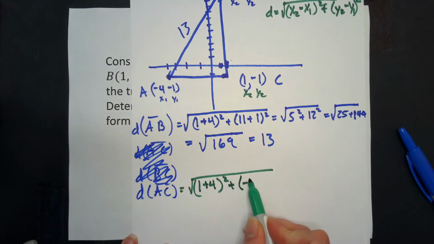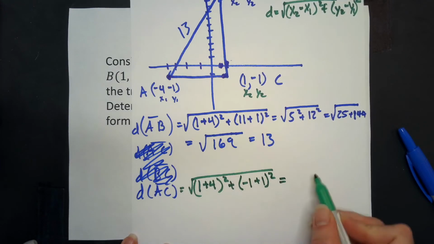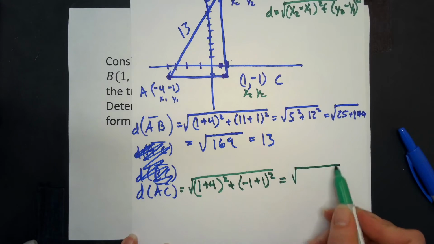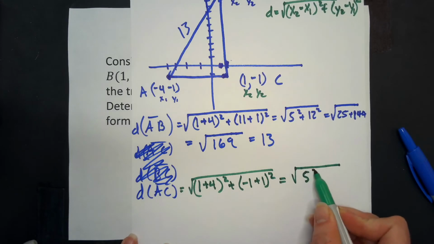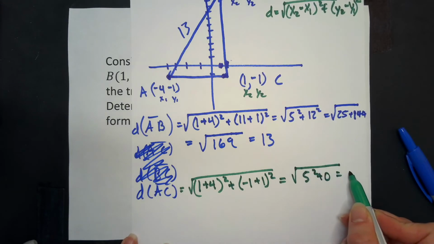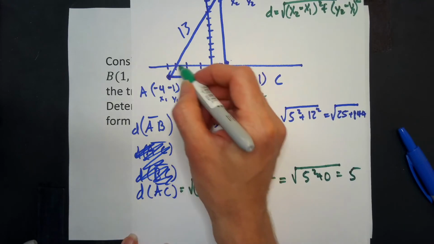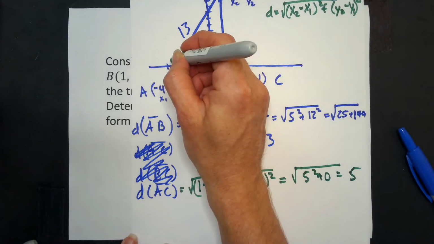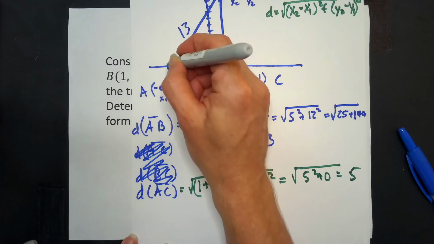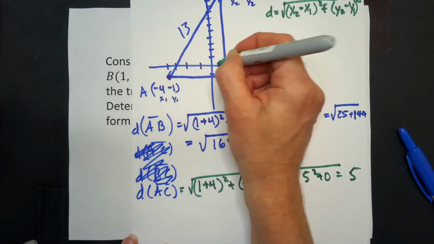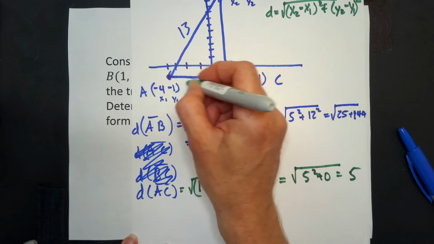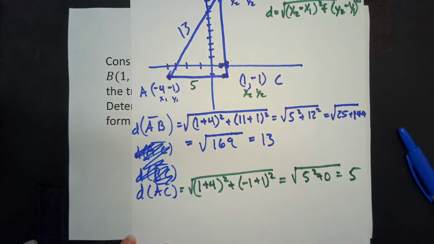and now an interesting thing is going to happen: I'm going to have the same y coordinate. If I have the same y coordinate, that's going to be 0 for my y differences. So I'm going to have the square root of 5 squared plus 0, which is just going to equal 5, which we could have just counted. Since it's a horizontal distance, we could have just said this is going to be 5 units over: 1, 2, 3, 4, 5. You could have just counted that. Horizontal distance, you can do that for.